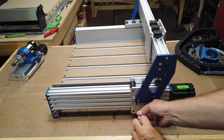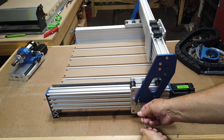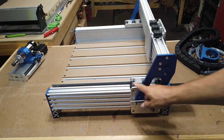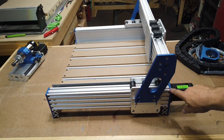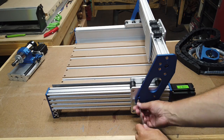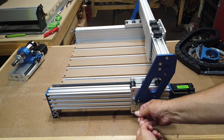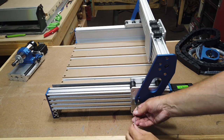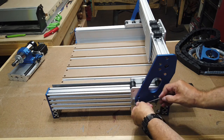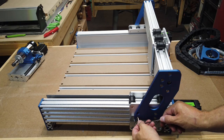And I don't know if I mentioned previously, but I did measure the distance between the wheel carriage here and the back extrusion, just to make sure they are both the same distance. It makes it a little easier to get everything put together when they're both pretty well even.